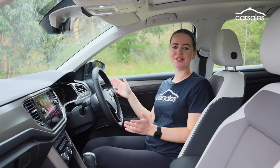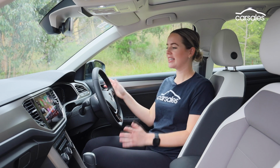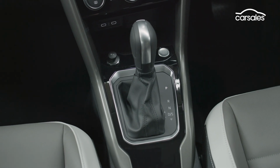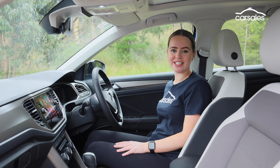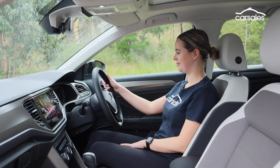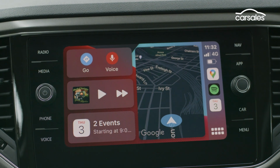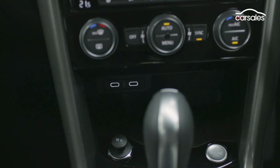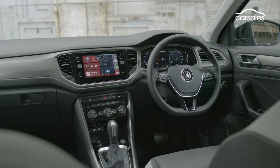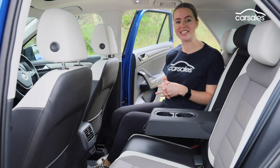Inside the cabin there are no real standout features unless you tick some option boxes, but we'll get to that in a sec. Cabin materials in some spots are representative of its $34,000 price tag. But there's plenty of manual seat adjustments so you can sit nice and low and still have all the important switchgear within reach. Notably though, this 8-inch touchscreen with wireless Apple CarPlay can be frustratingly slow at times. And I still haven't invested in a USB-C cable, so I can't use any of the 4 outlets inside the cabin.